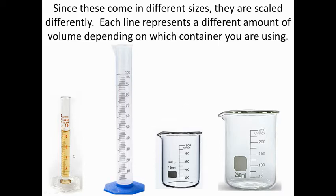Now, these do come in different sizes, so one of the main purposes of talking about how you measure today is the fact that if you take a look here, these go by 2s, 2, 4, 6, 8. These go by 10s, 10, 20, 30, 40. This beaker happens to go by 20s, 20, 40, 60. And this beaker happens to go by 50s, 50, 100, 150, 200. So because you have different sizes, you need to be able to clearly figure out how much each line is worth. So when you do have a volume measurement, you can correctly estimate what is the volume between the lines.